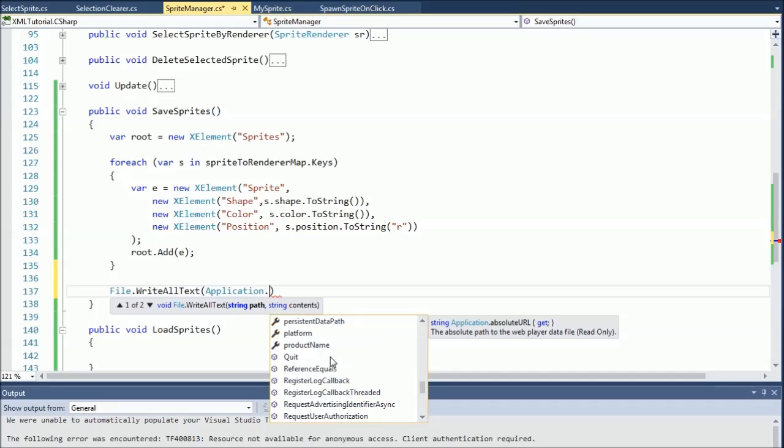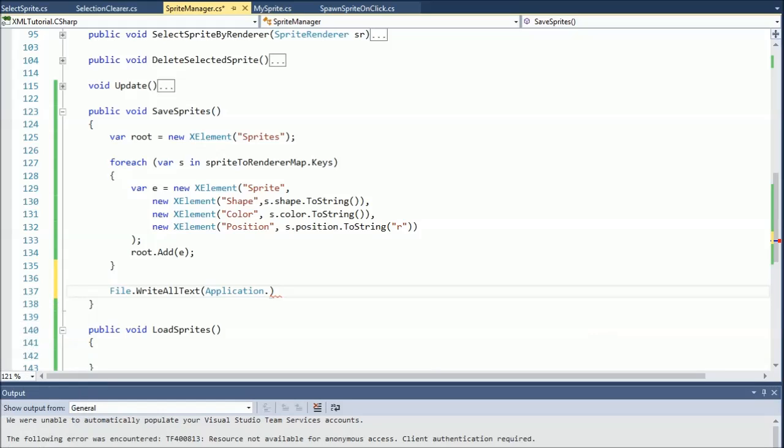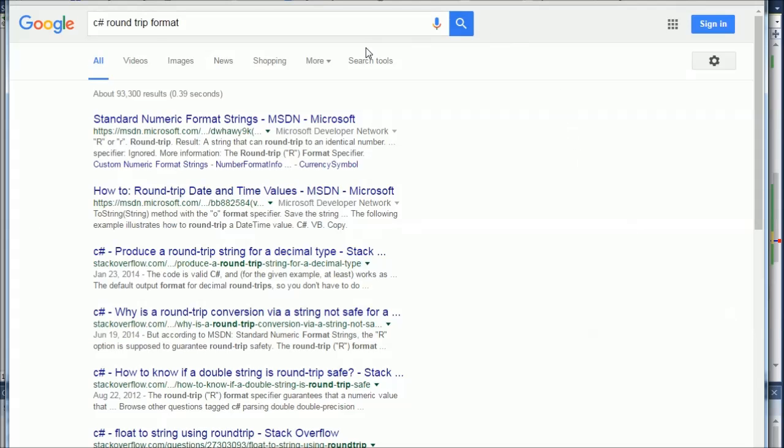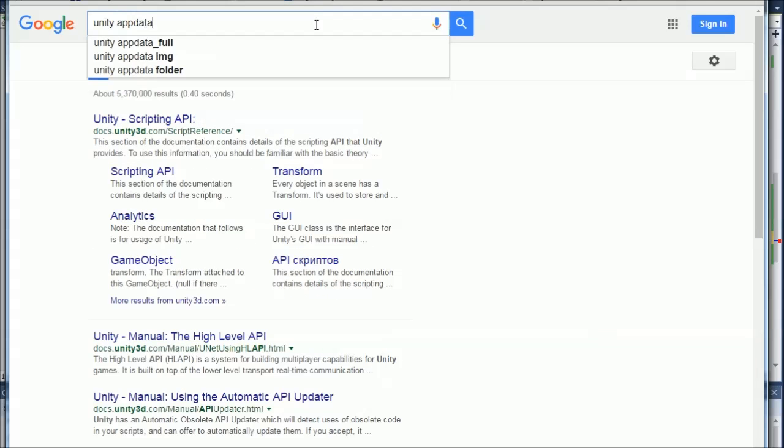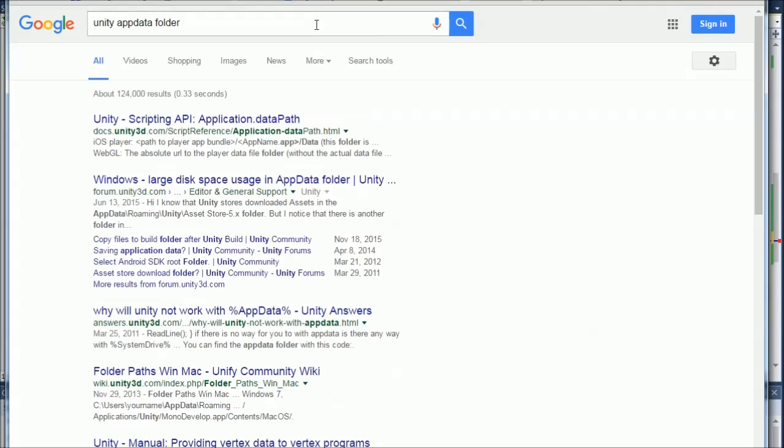Not persistentDataPath. Well, let's turn to Google again. Boom, there we go, Unity app data folder.